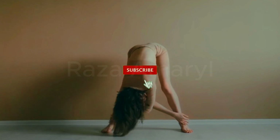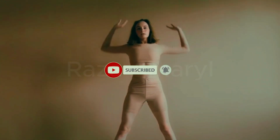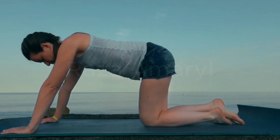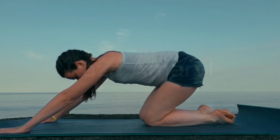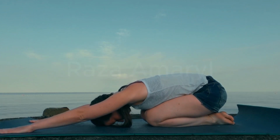Introduction. Before you begin, find a quiet and comfortable space where you won't be disturbed. Wear comfortable clothing, and have a yoga mat or a soft surface to practice on. You may also want to have a yoga block or cushion nearby for added support.